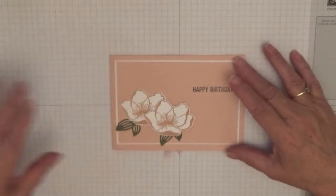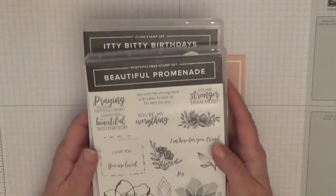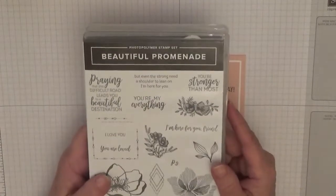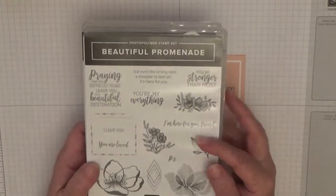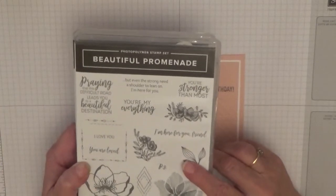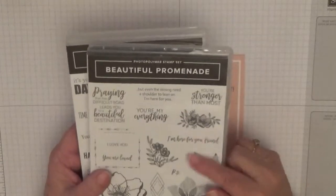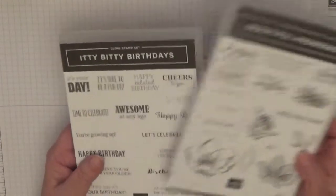To make this card, I used the stamp set Birthday Promenade. This is out of the annual catalogue. I think in a card I just made, and I don't know whether it'll be shown before or after this one, I said it was in the occasional catalogue. I was wrong. It's in the annual catalogue. So that's Birthday Promenade, and we're going to use the flower.